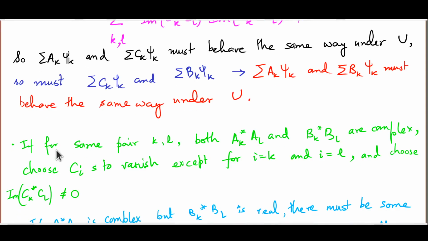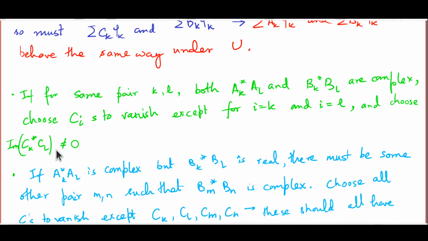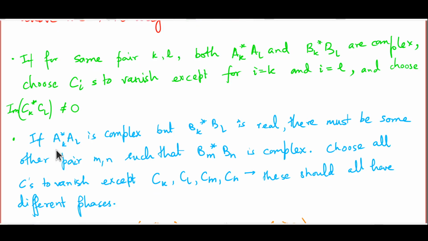Now things become slightly more complicated if for all pairs for which imaginary part of AK star AL is not 0, you have imaginary part of BK star BL vanishing and vice versa, so that the condition for A's and B's is satisfied. To show that you can still find C's which meet our demand in such a case is slightly more involved, but it just involves using a pair of indices K and L for which AK star AL is complex, and another pair of indices M and N for which BM star BN is complex, and then choose C's which vanish except when the index is K, L, M or N, and just set their phases distinct so that none of the imaginary parts vanish. It should be very easy to convince yourself that even in that case we should be able to find C's which will satisfy our demand.